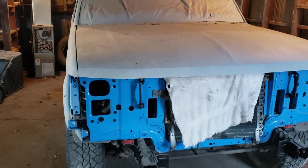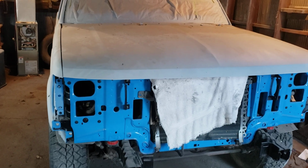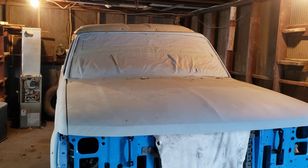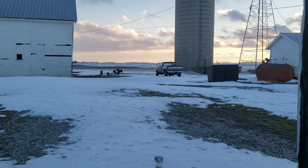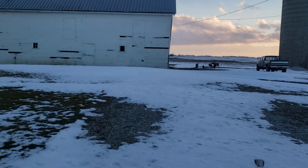She wants to come down and get it. Well, it needs new tires, needs a windshield, needs paint, needs put back together. There's a heck of a lot of work that needs to go back into that thing. I know people wanted to see that done. Question is, do you want to see that done, or would you rather see some work on the crew cab up there? I would much rather work on the crew cab myself, because I think that could be a really sweet truck.